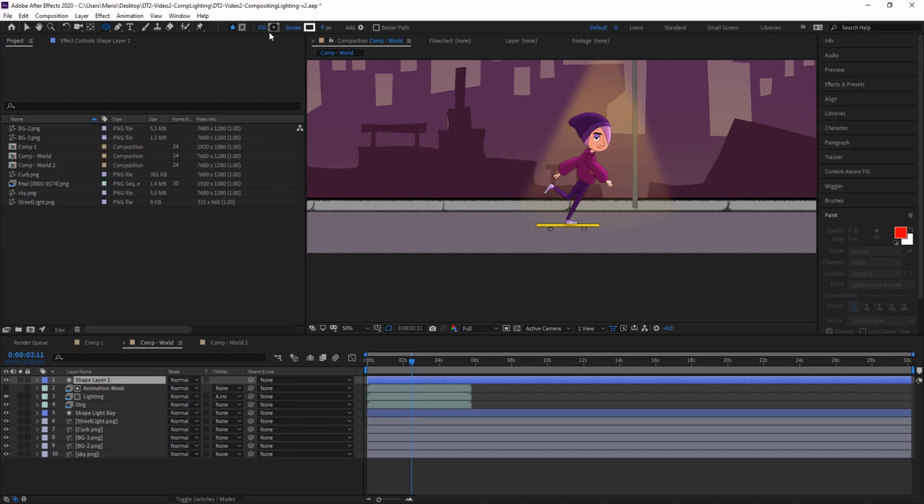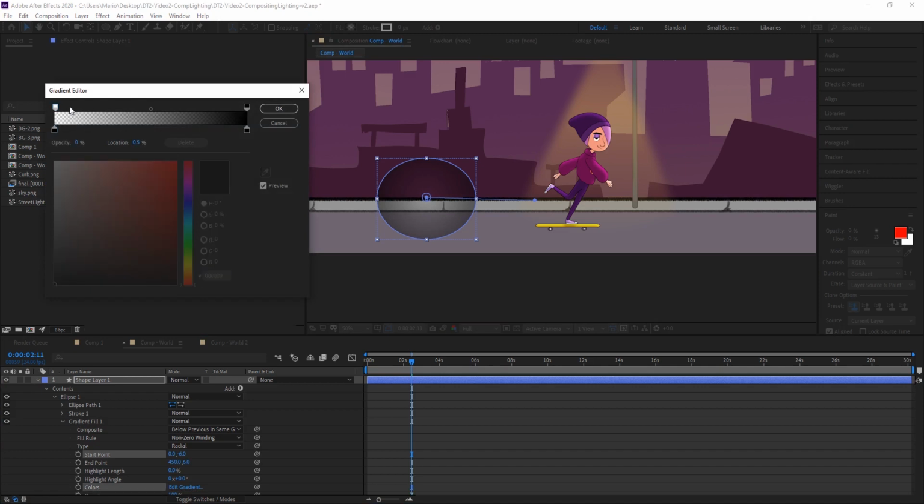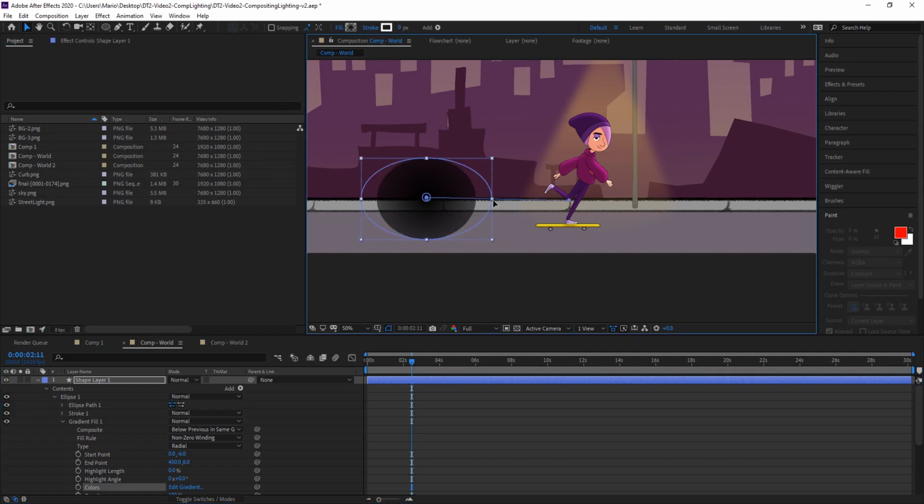But the trick to the ellipse tool is to draw it round, and my gradient's a little strange. And then flatten this down.